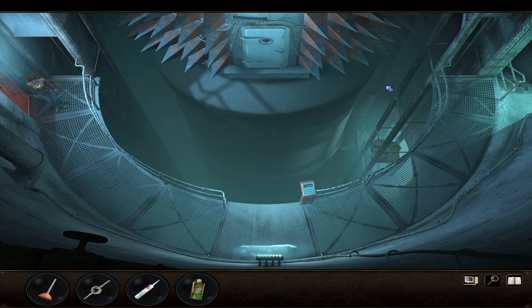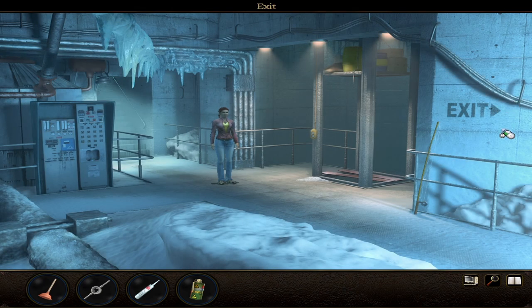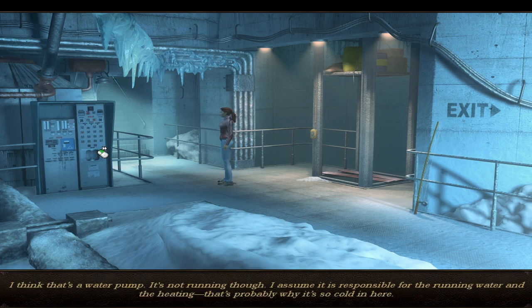Here we go again. Alright. Onward to the walking. Okay, so here's this stuff. Alright, so entrance. Check the water pump machine on the left. I think that's a water pump. It's not running, though. I assume it is responsible for the running water and the heating. That's probably why it's so cold in here.